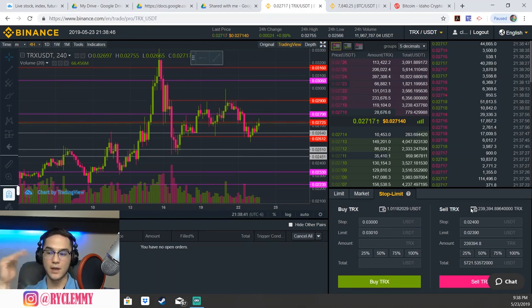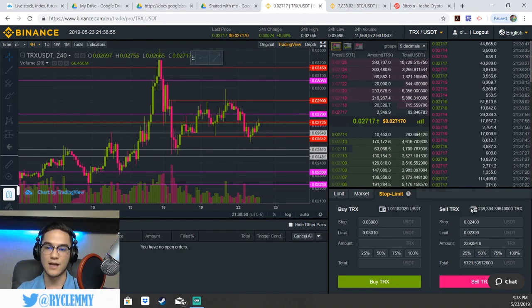Versus, let's say you bought Bitcoin and then it just dropped like 10% and you didn't have a stop loss set. Now all of a sudden you're in the hole, thousands of dollars. So a stop loss is going to save and eliminate your losses. Now, those are the basic types of orders. And like I said, there's always fees.